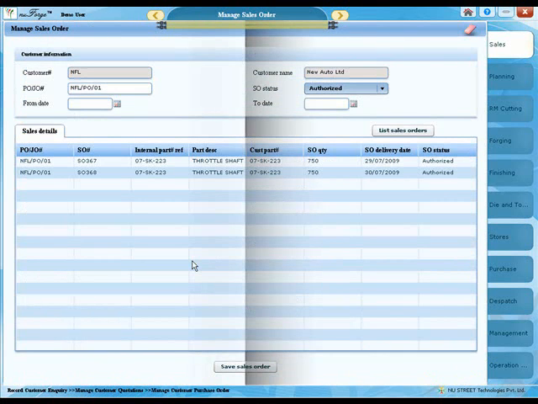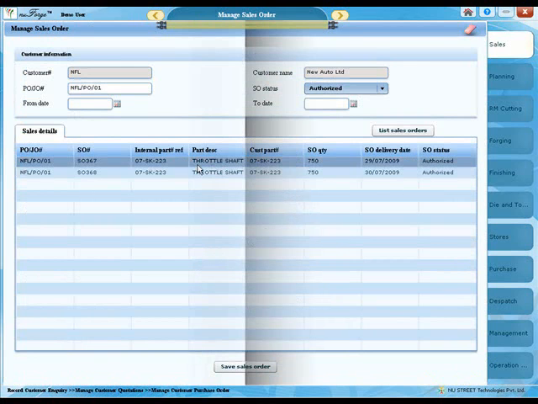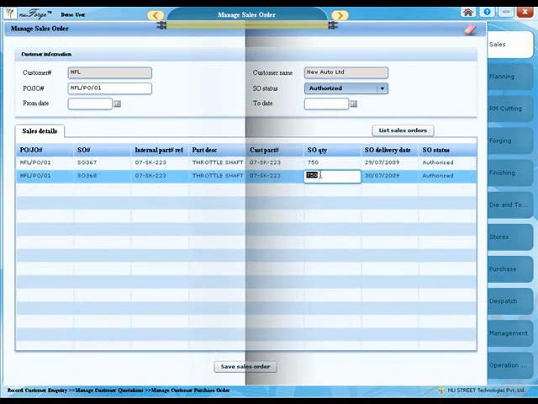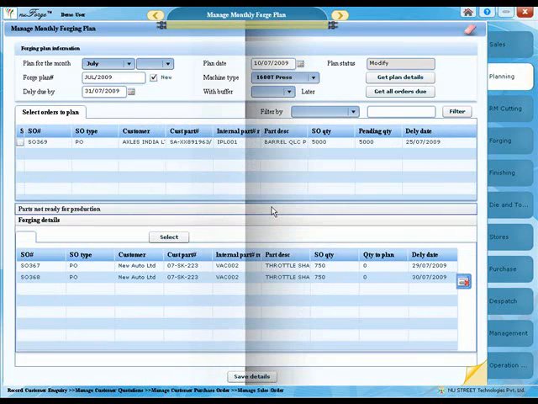Manage sales order. Internal sales orders that are generated out of customer purchase orders and job orders can be viewed and managed here. Sales order is generated for every part quantity schedule combination received as per the customer purchase order. Planned delivery quantity within the schedules can be done before the sales orders are authorized.